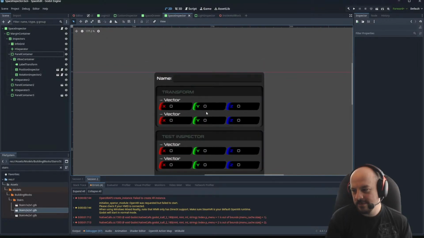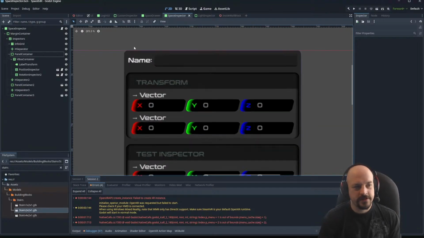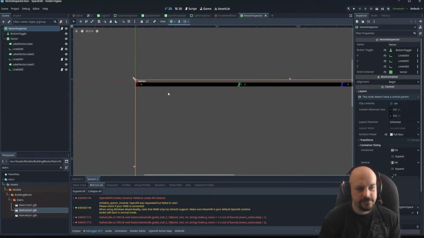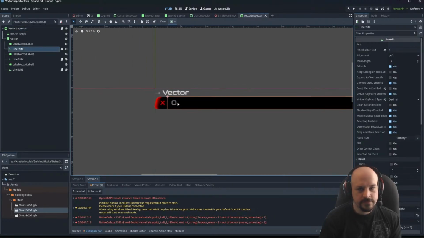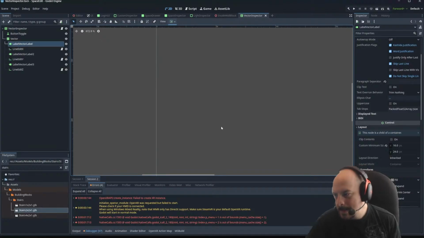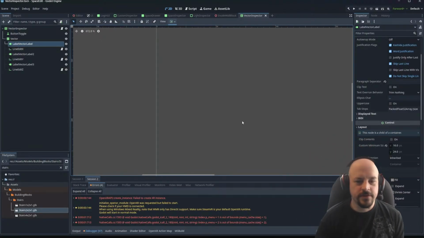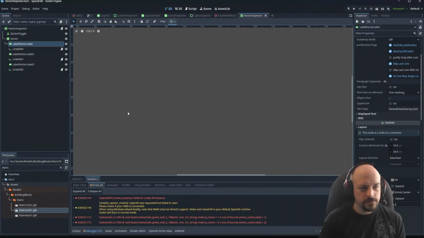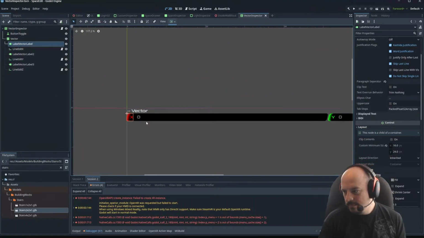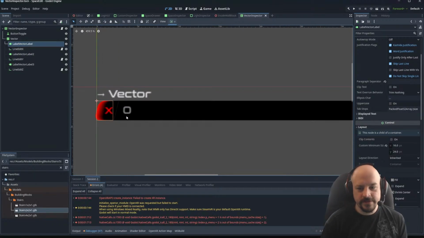Did you use GIMP to make those? No, Godot. This is not the design, this is the actual inspector. There's no art. That's all custom curves and UI fields, views. See?